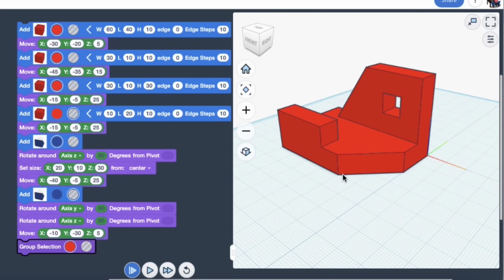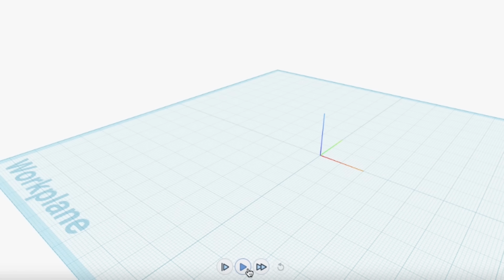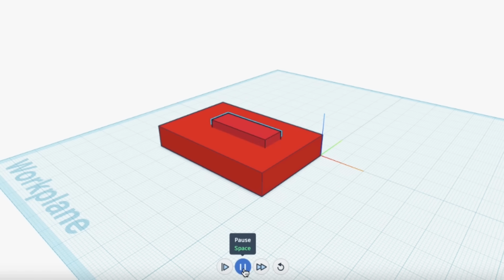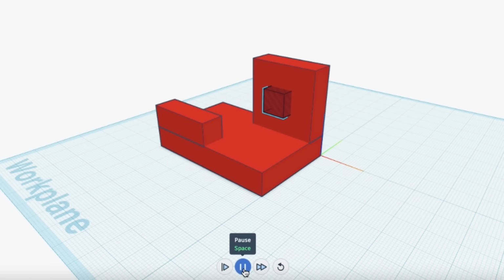And so I step by step just made this thing move things. The only difference was I referenced the back corner as 0, 0 instead of the front corner. And then when I'm done, I just group it together. And once you've got it, you can make a little movie and show your design. Here it is just running as a movie. It just shows each piece in place, makes for a nice animation to show people how to build something.